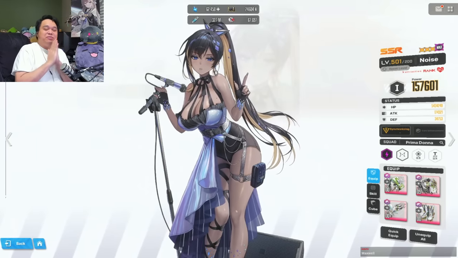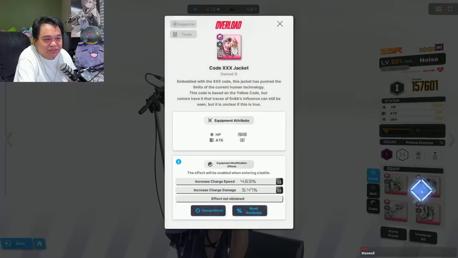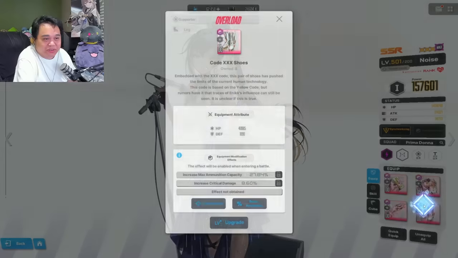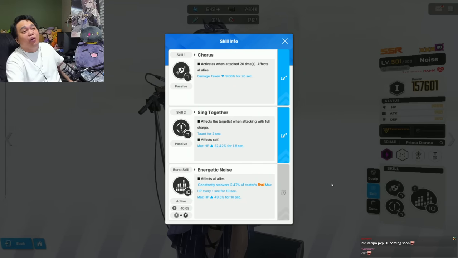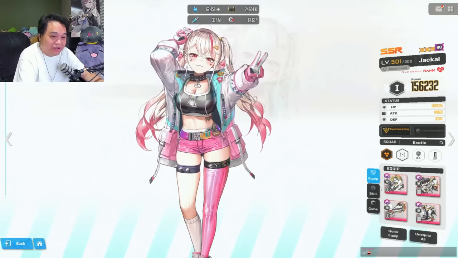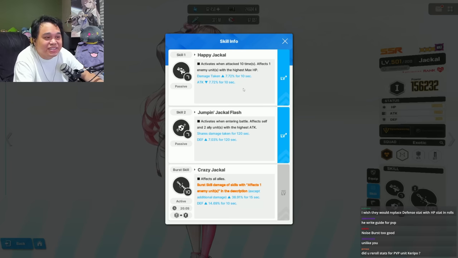We're getting to the PvP territory here. Let's see. Noir, elemental, attack. We need charge speed, right? For Noir and max ammo. 7-7-10 Noir. Okay, let's see the Jackal. Yeah, you just kind of overloaded it. But let's see the skill.